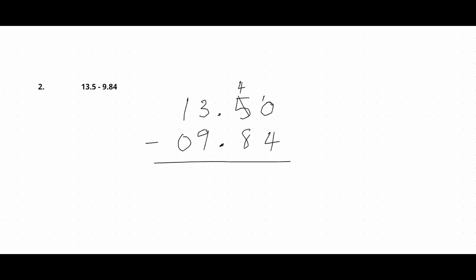Afterwards, we're going to subtract 8 from 4, in which we can't. So we're going to borrow 1 from the 3, and that will leave us with 2. And then we bring across the one that we borrowed. And now we're going to subtract 8 from 14. Now 8 from 14, that would also leave us with 6. Afterwards, we put back our decimal point. Then we're going to subtract 9 from 2. 9 from 2 we can't, so we borrow 1 from the 1, and that will leave us with 0. And then we bring across the one that we borrow. So it's 9 from 12, that will leave us with 3.